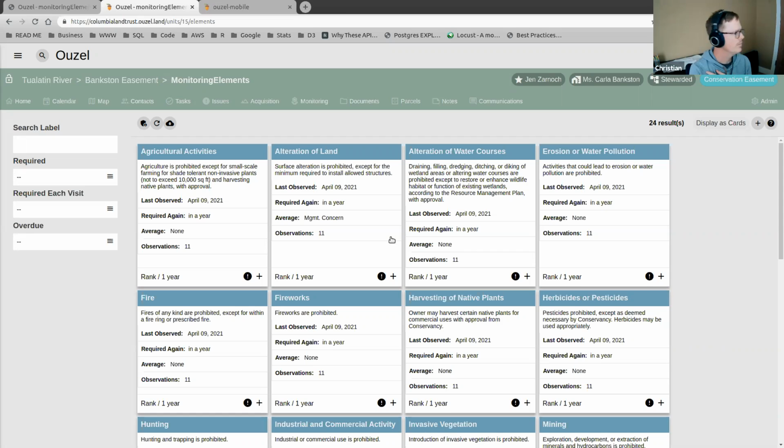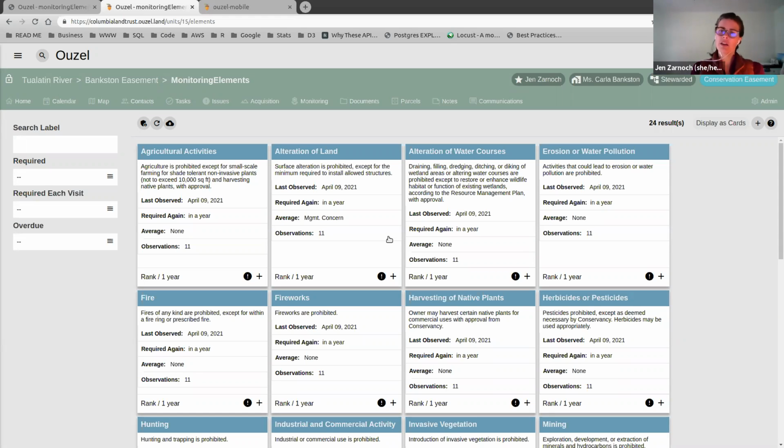Historically we would carry a bulleted list of the easement or the baseline, and a sort of blank form with some prompts, but we wouldn't have such a detailed breakdown of, okay, for this site, this is what the restriction around herbicide is, this is what the restrictions around alteration of water courses are, etc. Of course, a lot of them in our easements are very similar, but some of them are different, particularly when it comes to reserved rights.